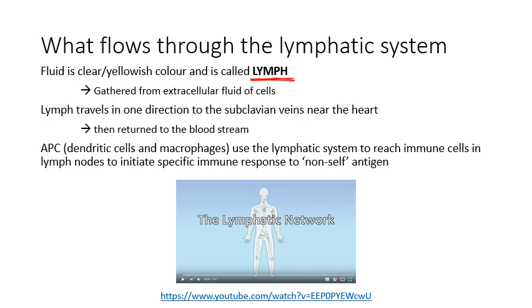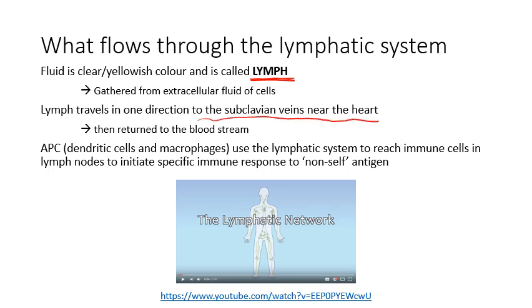So this lymph fluid that's in your lymphatic system is pretty much produced from the extracellular fluid from your cells. So when your cells secrete fluid from them, that fluid ends up becoming the lymph that fills your lymphatic vessels. Interestingly, your lymphatic system only travels in one direction. It travels from, I guess, everywhere in your body to the vein near your heart.